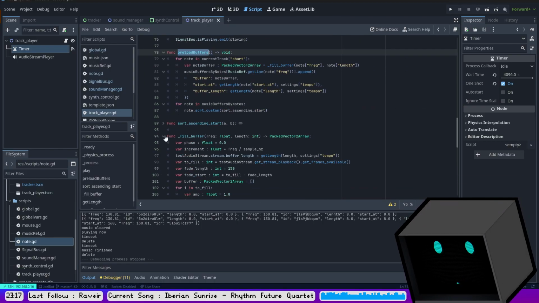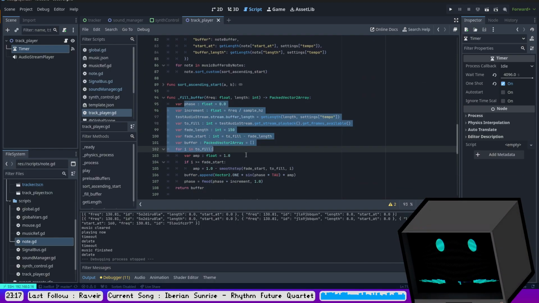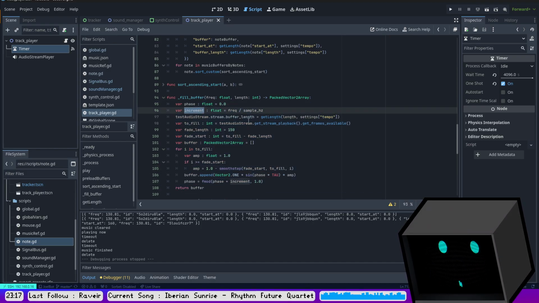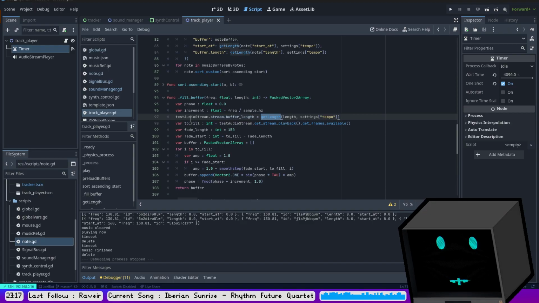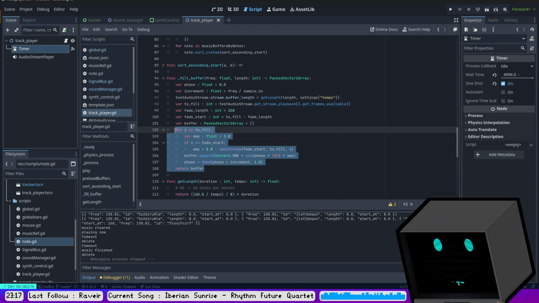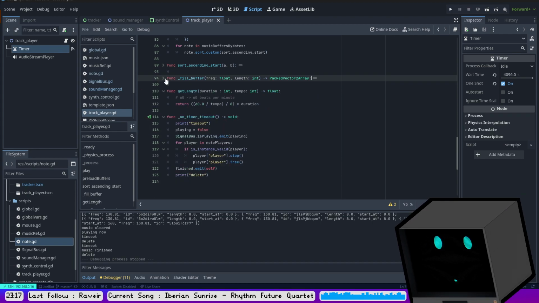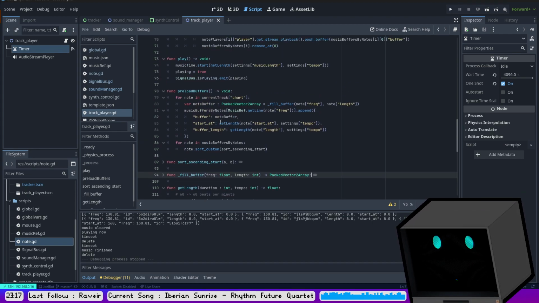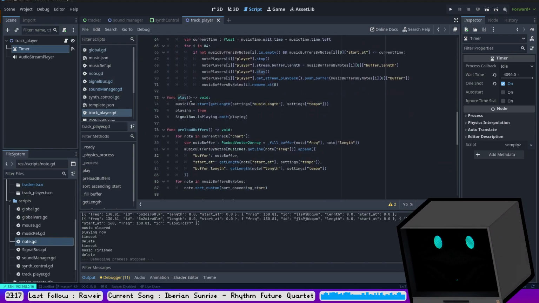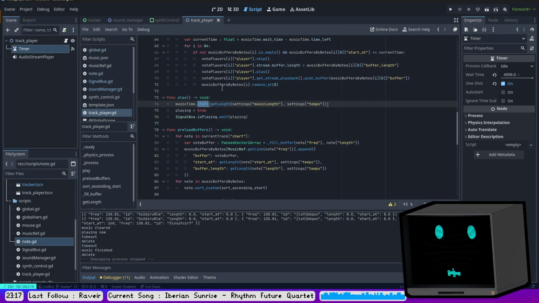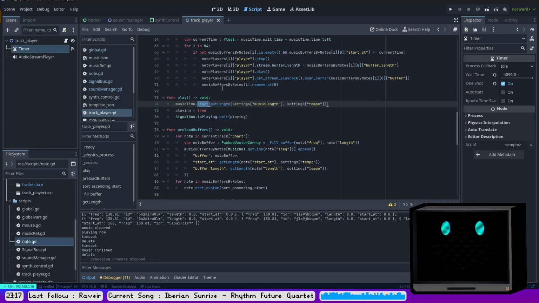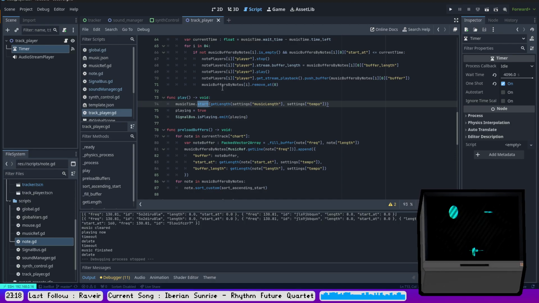Okay. We fill buffer. This should be good, right? I get the buffer length from the test audio stream. I fill it, and that should just work. It worked before. It should work now. Then we go to play. Music start. Music time start and get length with the tempo.